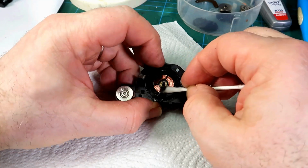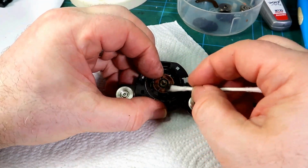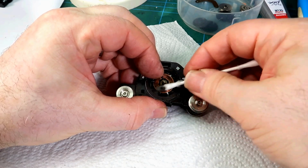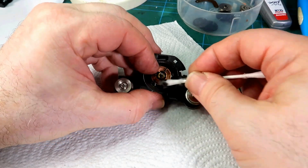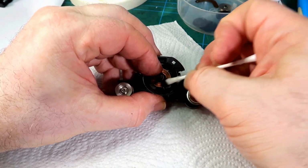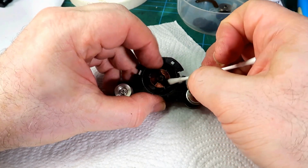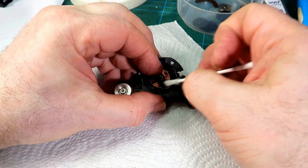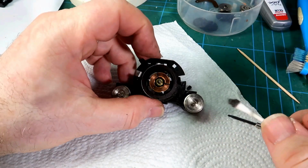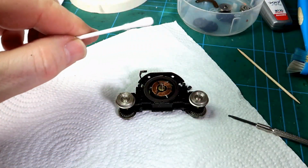You don't want to put abrasiveness on the commutator because it's designed to slip, the brushes slip on it, and all the time you've been using your loco, your brushes have been polishing the commutator nicely. So if you use an abrasive on it, like a fibre pen or whatever, then it will mark the commutator and it won't be smooth, and then you'll get more muck building up on it.